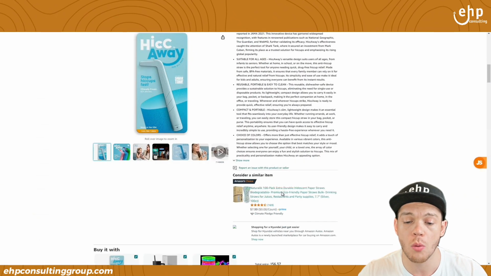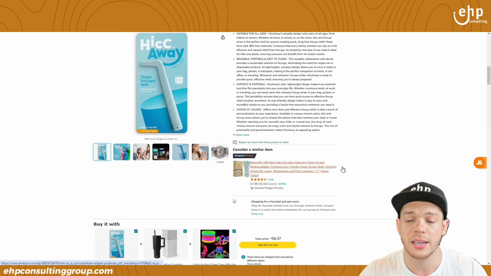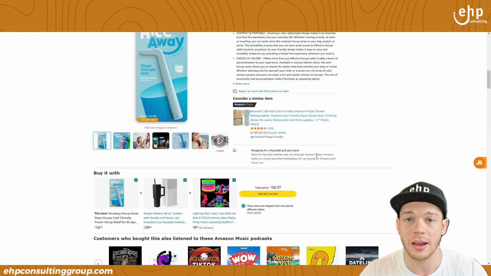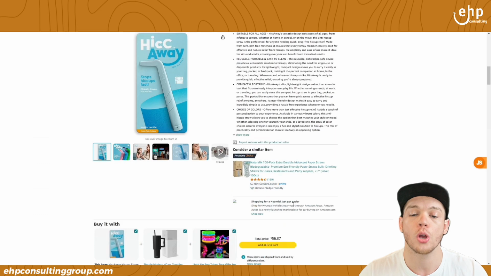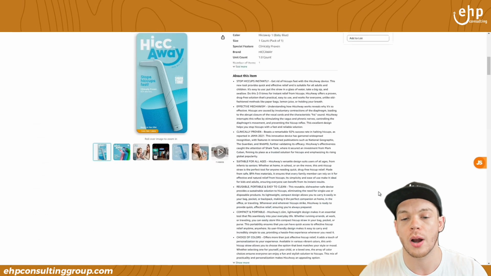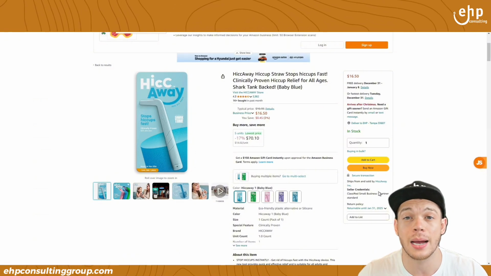If they show up, what's going to happen is buyers are naturally going to scroll down, they're going to click, and they're going to go through this clicking spree, and they're going to not buy your product. That happens a lot. So a shield campaign, instead of their product showing up, your product shows up. And that's what we want to do. We want to show your product to the customer as many times as possible.